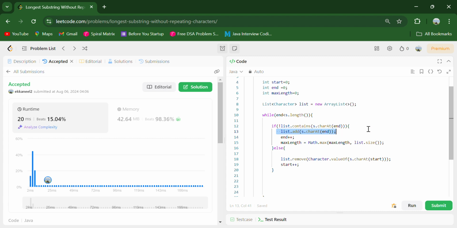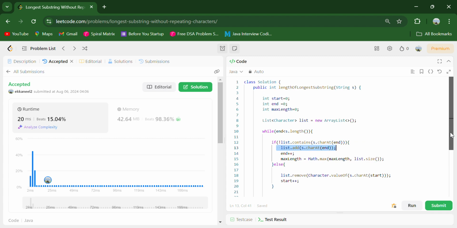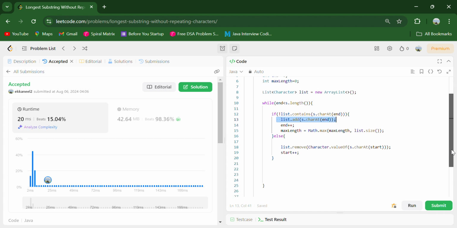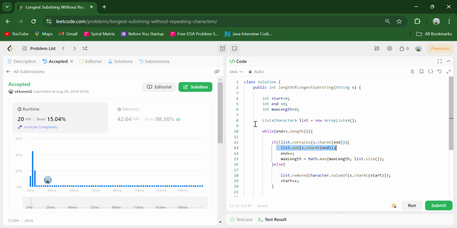So for all those reasons, it is O of n, the entire length of the string. And for space also, since we are creating a list of characters, in the worst case it can go up to the size of n, if they are all unique ones, so that will also be O of n.